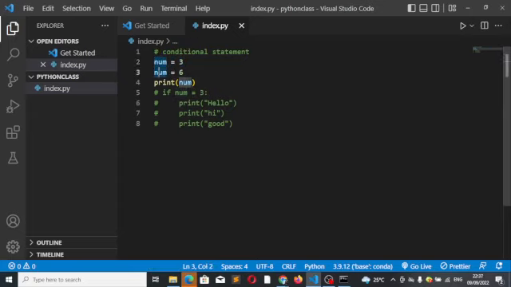On line 3, it now sees that we are calling on num again. So what it's going to do is instantly go to its memory and say, oh, I already have a container in my memory labeled num. So it will now insert this 6 into that container. So 6 is going to replace whatever might be inside the container. Okay. So when you say print num, it's going to print whatever is inside that container. And you know that at this point now, we have 6 in the container.